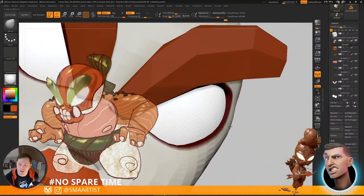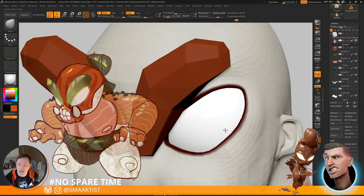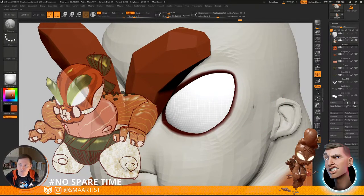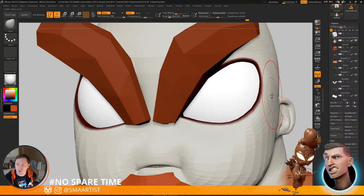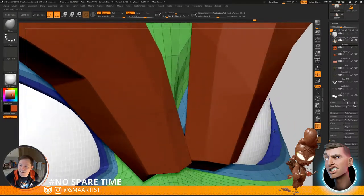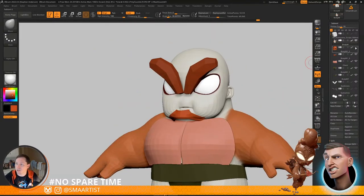One of the nice things about these characters is that they don't have pupils and irises, so I don't have to worry about that creating any kind of uncanny valley effects, or dramatically altering the look of the character. But I think it's okay. I think this is working. This is doing more of what I'm wanting. It looks much angrier, which is definitely more in the realm of what I want. So that'll work. Okay, that'll be all right.